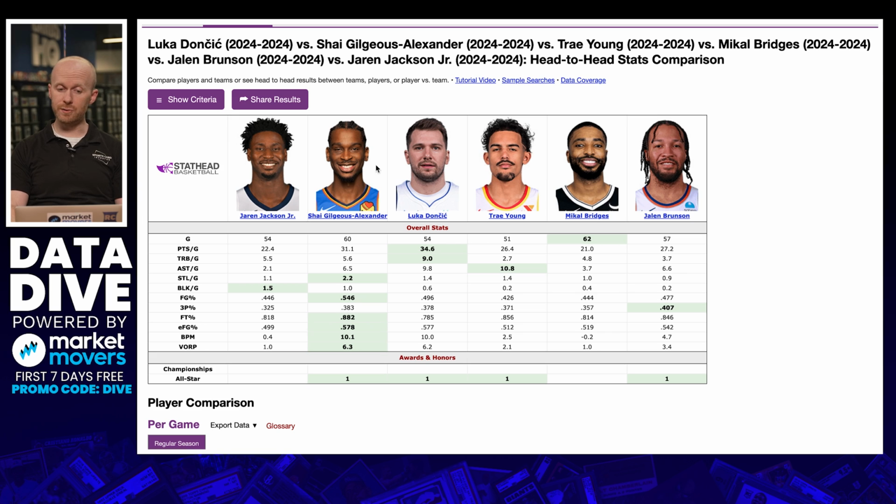And right now you've got Luka and Shai, who are both kind of hovering in that 3 to 4 MVP spot in terms of Vegas odds. Trey, like I said, has come down a lot. Brunson has been on the up. You've got Mikal Bridges, and boy, what a year, by the way, for Villanova. Obviously, they had won that championship, the NCAA championship, and you've got Brunson, Mikal Bridges, and Dante DiVincenzo, who have all been playing really well in the NBA.